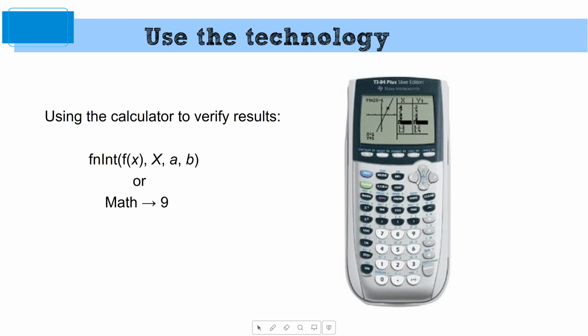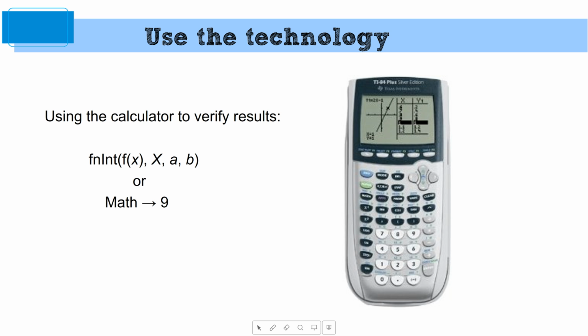Okay, so we ended on Thursday with a little discussion about how you can use your calculator to find a definite integral. Now, the question becomes, well, when can I use my calculator? You can use your calculator anytime it says you can use your calculator. However, sometimes it will say show an antiderivative. It's commonly called fnInt. fnInt will not show you the antiderivative. It will just plug and chug and give you an answer.